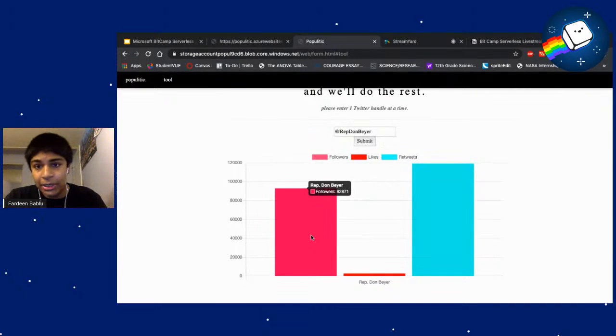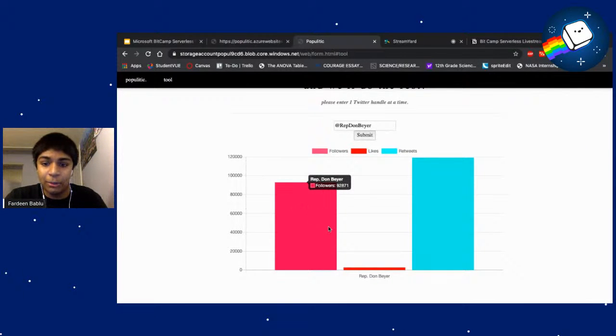So if you were to go on his Twitter page right now, you'd see his followers here, and the likes, which you wouldn't see, but you'd see in the individual tweets that he had from today. And this is just that added up alongside these retweets that he has. So that's just one set of data from one user, right? So it's like, okay, what's the fun with a comparison tool without being able to add more people, right? So here comes the cool part.